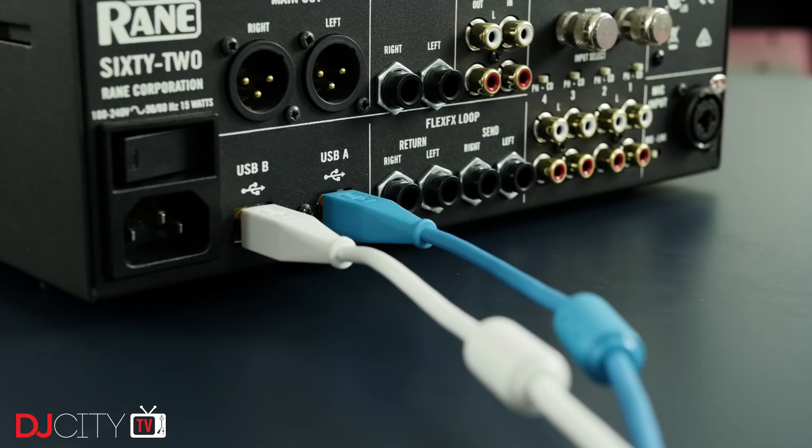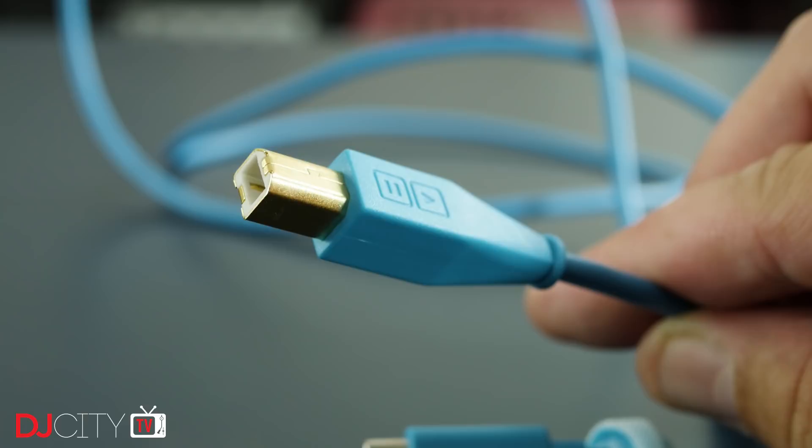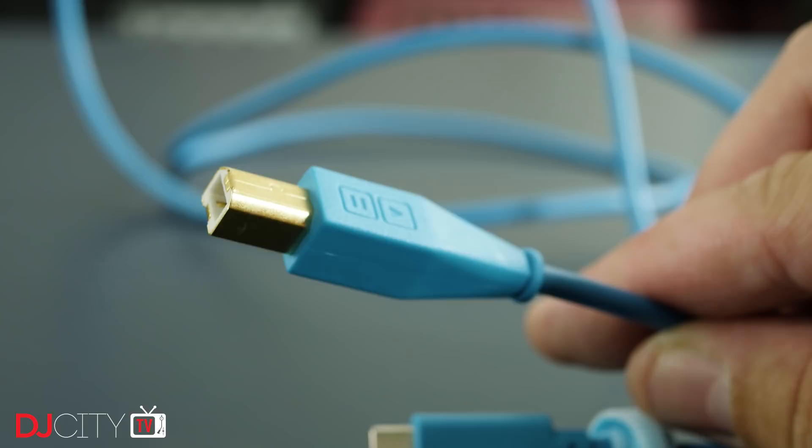I did pick up one of the main competitors to try out — a similar cable from Belkin — but it's thin and spindly, so whilst it might work okay, it's not going to have the durability of the chroma cables. Priced at $15 each, cheaper than the Belkin cable and Apple's own dongle, I think the chromas are simply the best option on the market right now for USB-C computers. End of story.